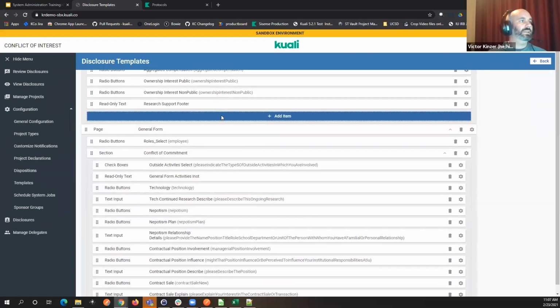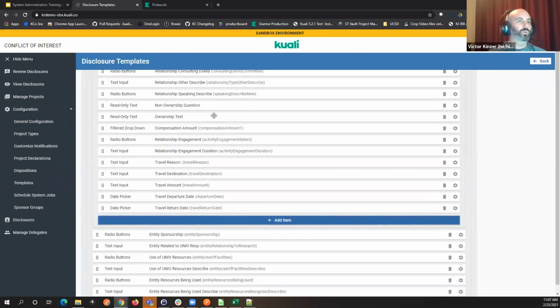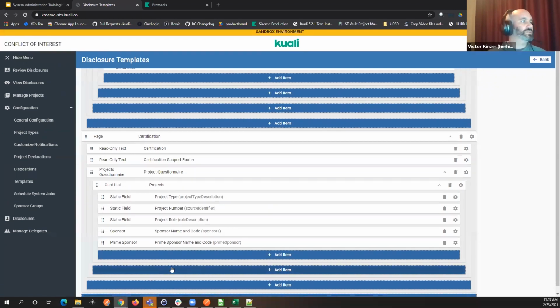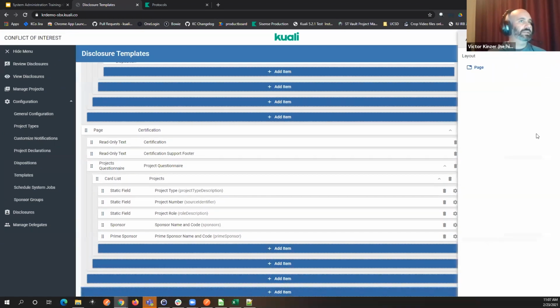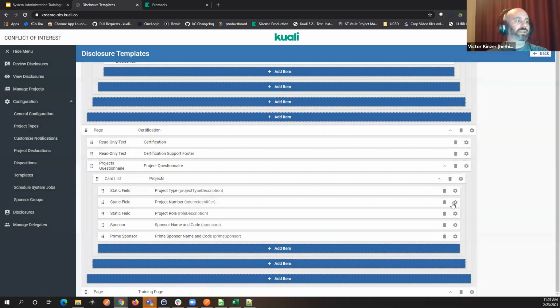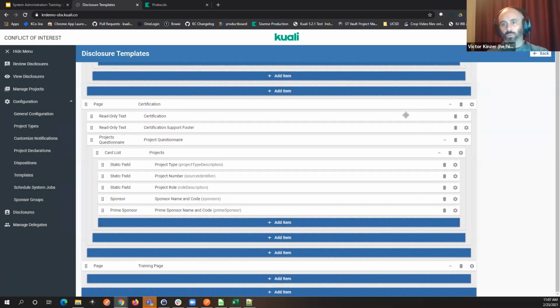I'm going to go ahead and come down and I want to talk through what all the major gadgets are, what you can do with them. So I'm going to add an extra page at the end. We're just going to call this training page. We're just going to use this to put our training gadgets in, the things that I'm going to demo with, so you can see what's possible. And then I can delete all that very cleanly when I'm done.